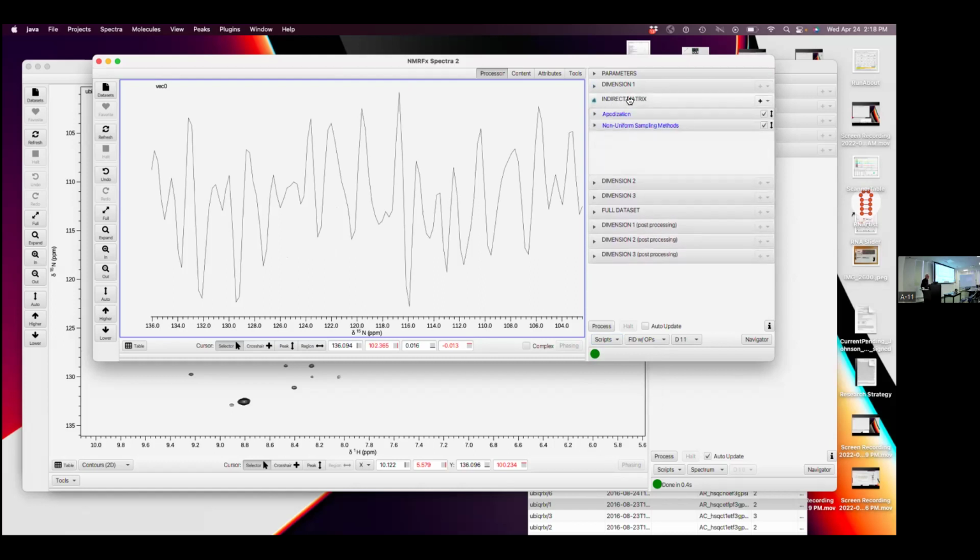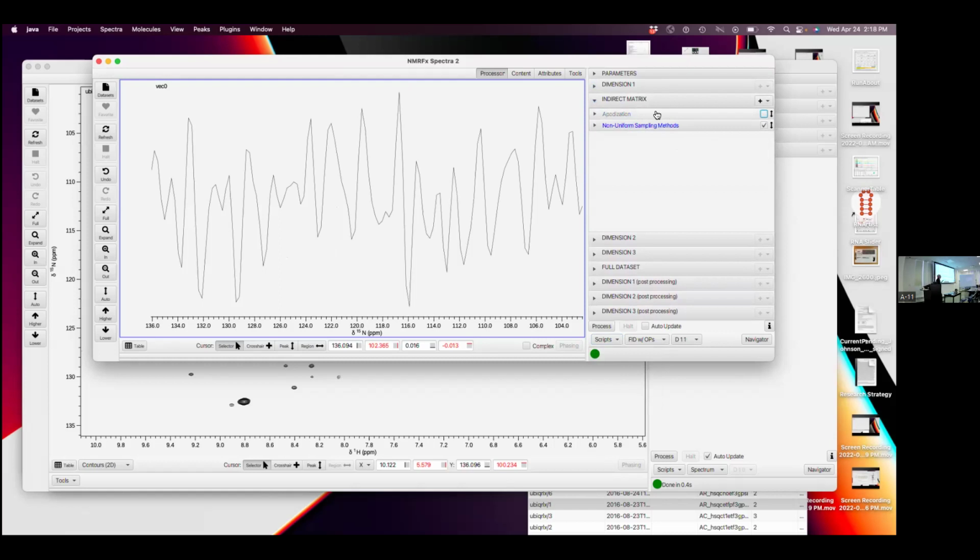And here's the key thing. It looked at this experiment and found that there was a NUS list file, and decided that this was a NUS process data set. And it should, in the recent version, also look at a Bruker parameter and say, yes, it was collected with NUS, because sometimes people have fully sampled data sets that still have a NUS list file in there, but really weren't NUS.